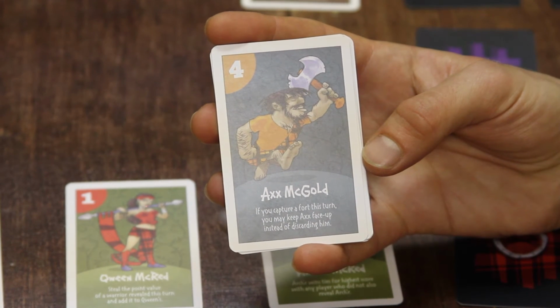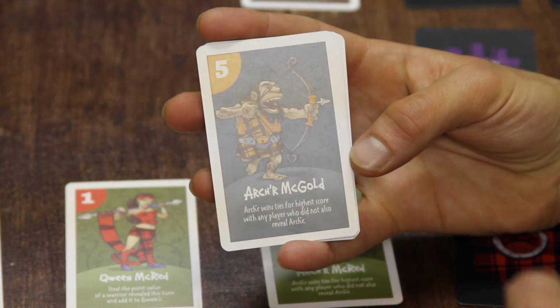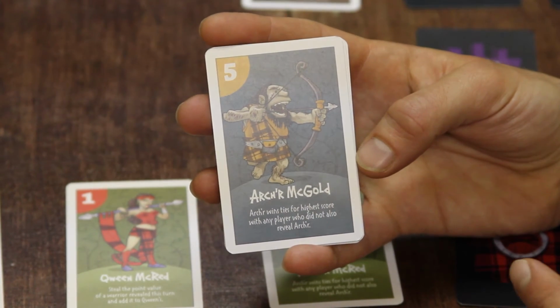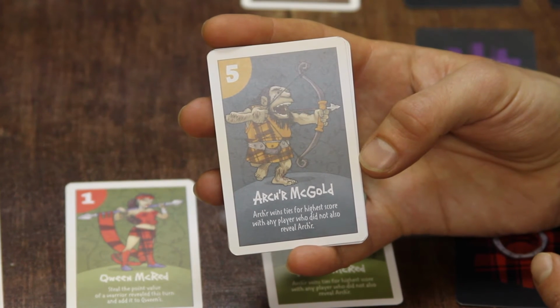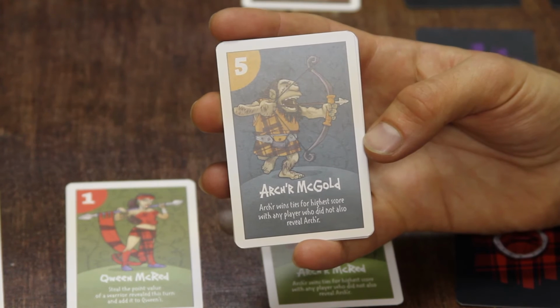The 4, Axe McGold here. If you capture a fort this turn, you may keep him face up instead of discarding him. The Archer. The Archer is good. He wins ties as long as the other person that you're tied with didn't also play an Archer that turn.